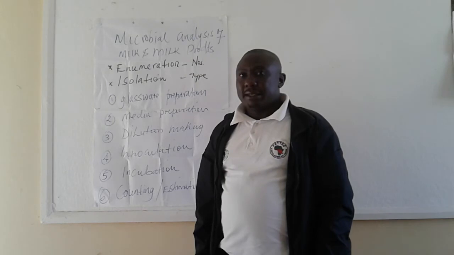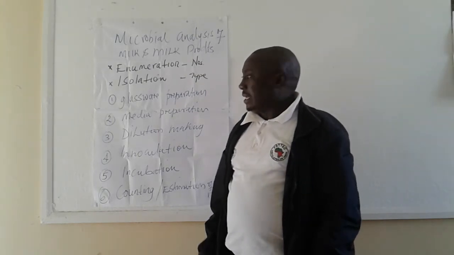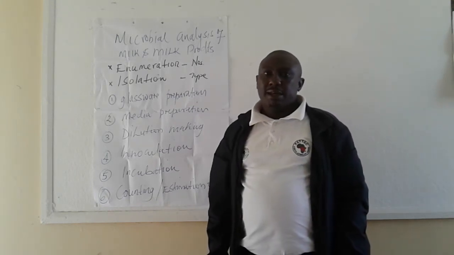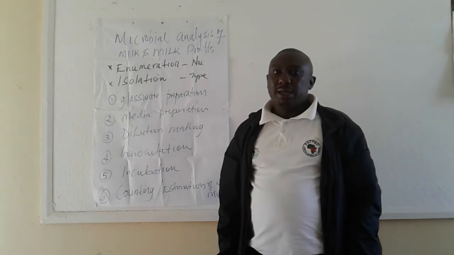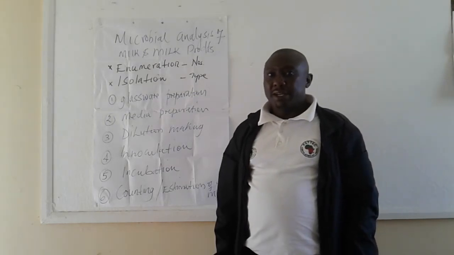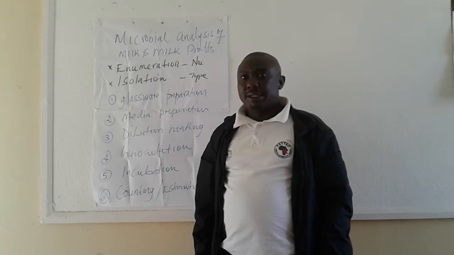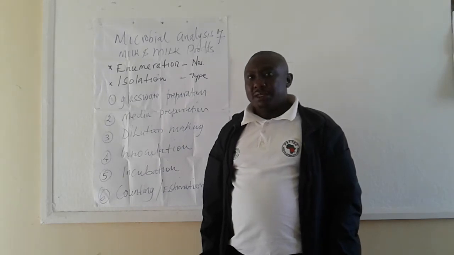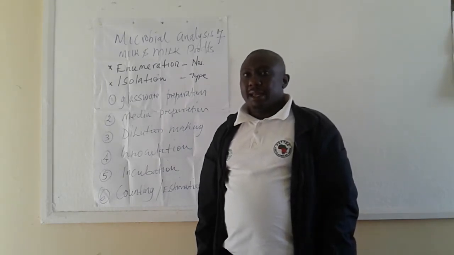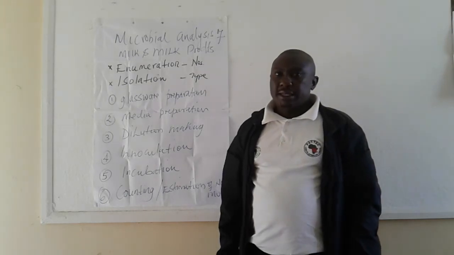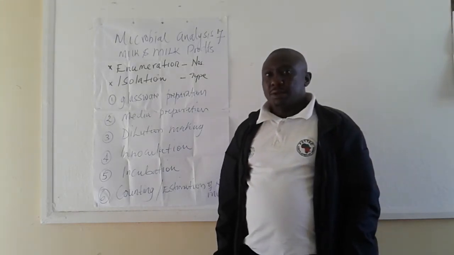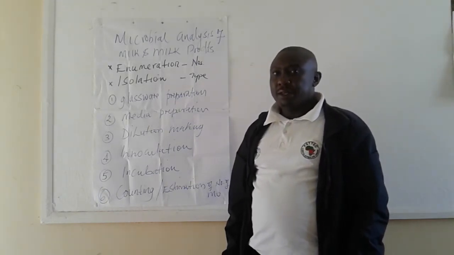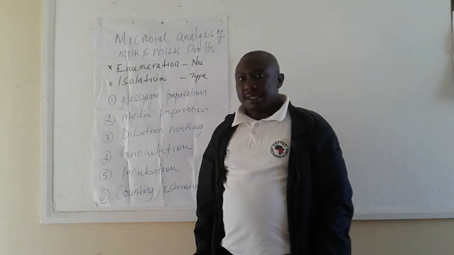After glassware are sterilized and ready for use, then you prepare the media. The media preparation is usually by following manufacturer's instructions. However, sometimes you may need to prepare more media or less media than indicated by the manufacturer, and therefore you need to carry out a calculation before you can weigh the amount of media required, and then you disperse it in the distilled water, and then most often it is sterilized by autoclaving at 121 degrees centigrade or 15 psi for 15 minutes, and then you cool the media to 47 degrees centigrade.